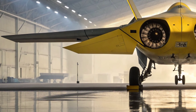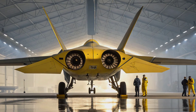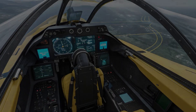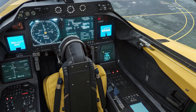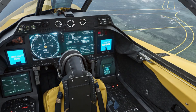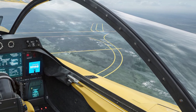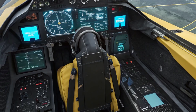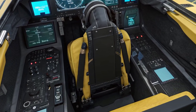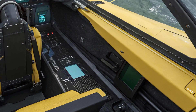So far, the U.S. Air Force plans to purchase about 1,000 CCAs in a 2-to-1 ratio, of which 600 units will be for a fleet of 300 F-35 fighters and another 400 will be for a fleet of 200 NGAD fighters. Moreover, in the future, according to Air Force representatives, this number can be increased to 2,000 or more drones, based on the control of 3 to 5 CCAs by one Lightning II or NGAD aircraft.